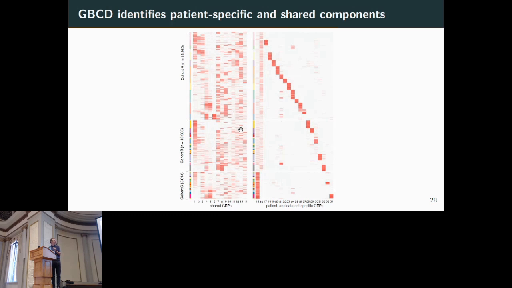And then these other programs here are ones that don't seem to correlate with a specific patient or a specific data set. Sorry, these two here, this program here, I call it a program. It's a batch effect. It's not a program, right? It's picking out all the cells in cohort C. So maybe that's something to highlight here: the method is agnostic about whether a component is technical or biological. It's after the fact that you have to go and look at them, try to interpret them, and say, well, that one's technical, that one's not interesting to us, but this one is interesting to us.